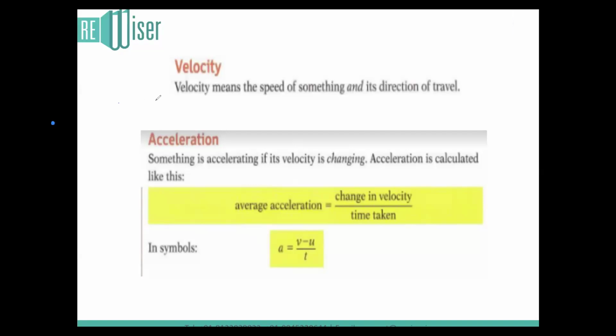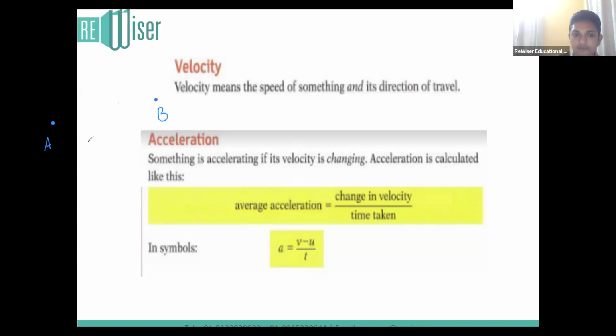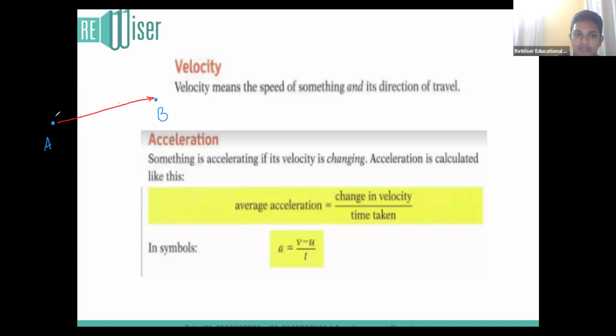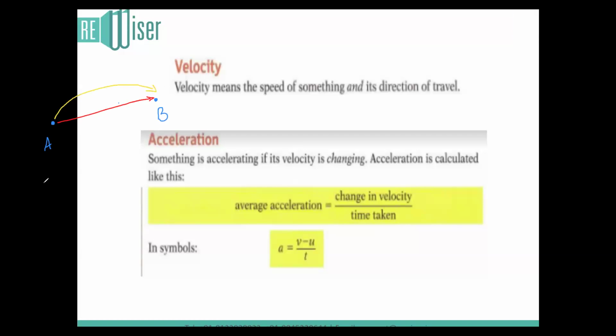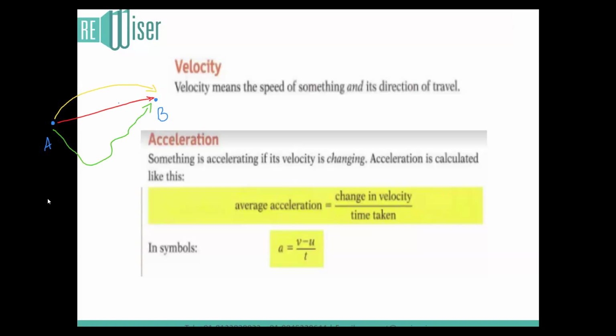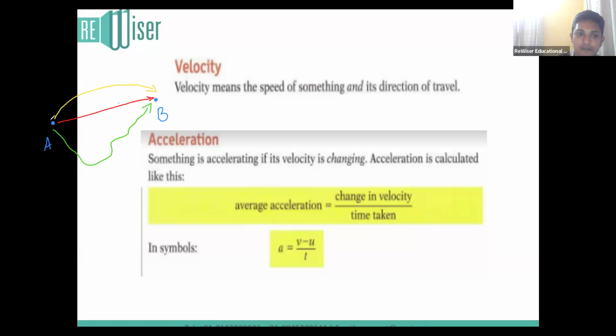Distance is the length of the path traveled by an object, and displacement is that path with the direction in which an object is traveling. And for displacement, it's necessary that the starting point and the ending point are different. Not necessarily. For displacement to be non-zero, they have to be different. Displacement will be zero if the starting and the final points are the same. That is correct. Okay. So I'll show you a few examples here.